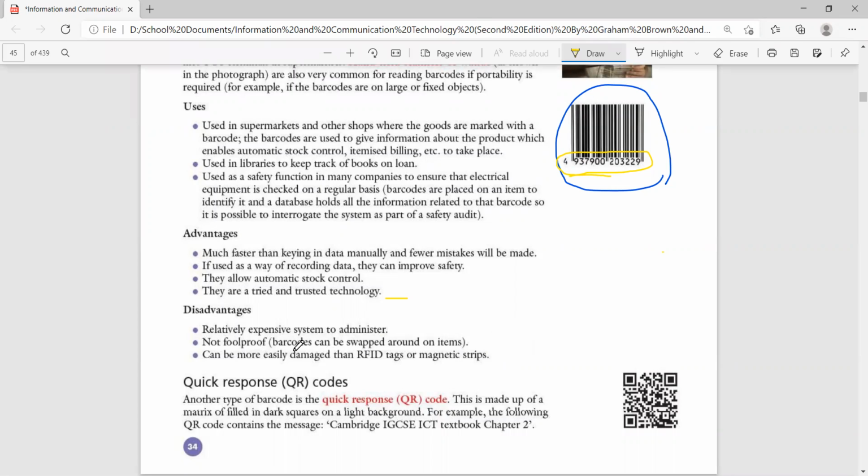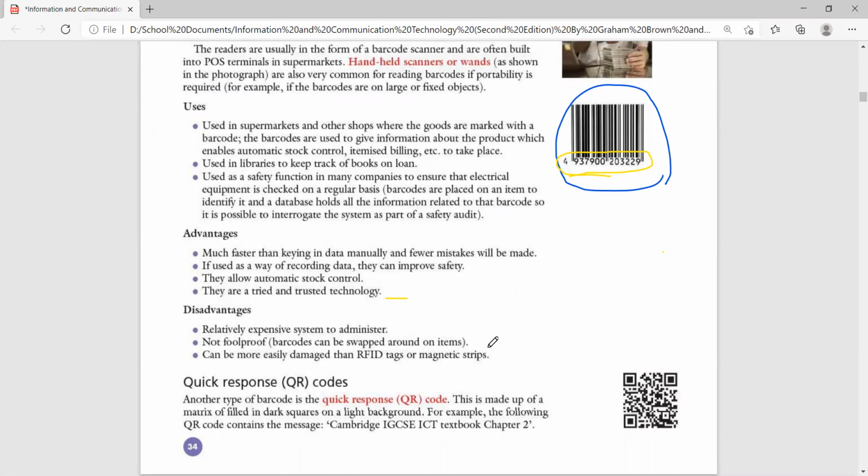It is not foolproof, which means that barcodes can be swapped around on items. Even if I put a barcode on another product, it cannot distinguish that we have fooled it. It cannot see that it was swapped or wasn't matching the right product.